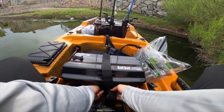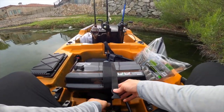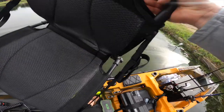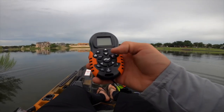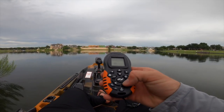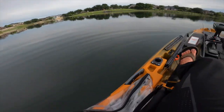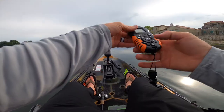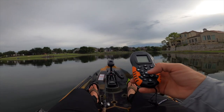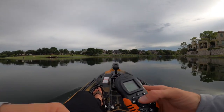I think we're about to be able to use this thing. Okay, let me see. Check mark. Okay. Oh my God, it detects it. No way. No way. Hold up. There's no way this is for real. Where's the rudder? There it is. Okay, rudder's down. Oh, we're about to go full speed, y'all. Let's just go. Get out of here. No way, we're on 10. We're already going almost 4 miles an hour.